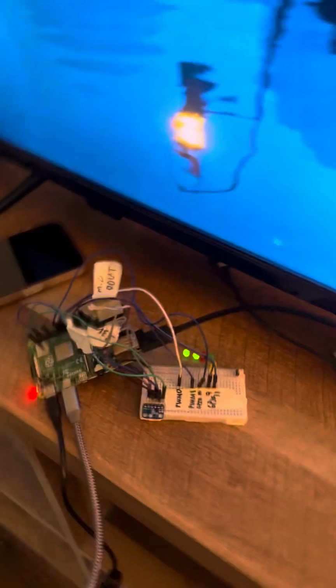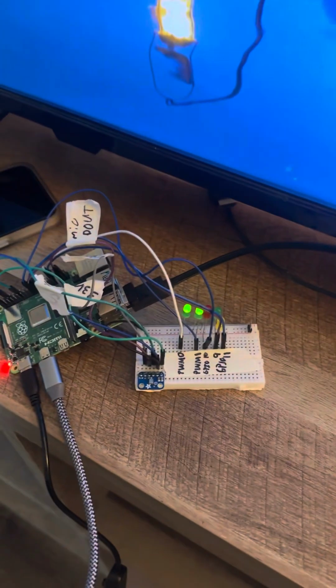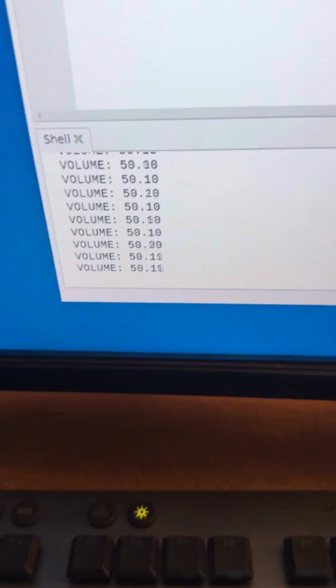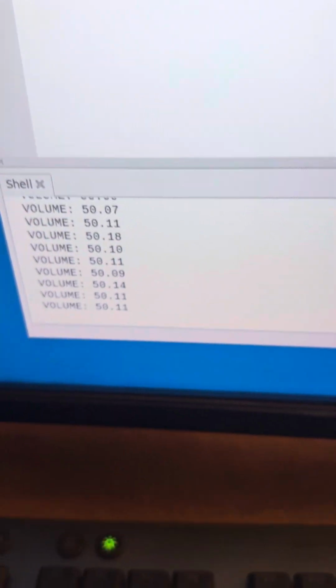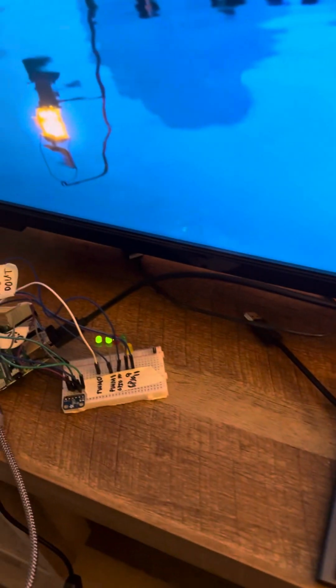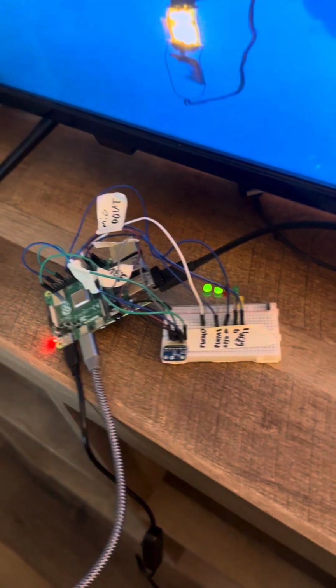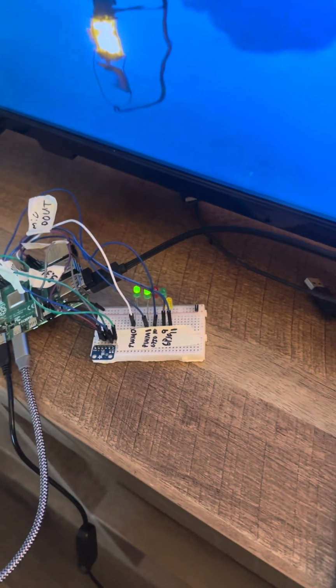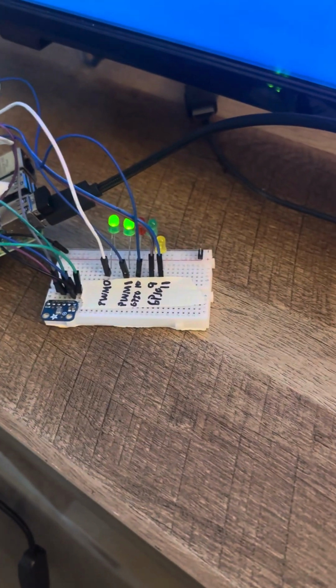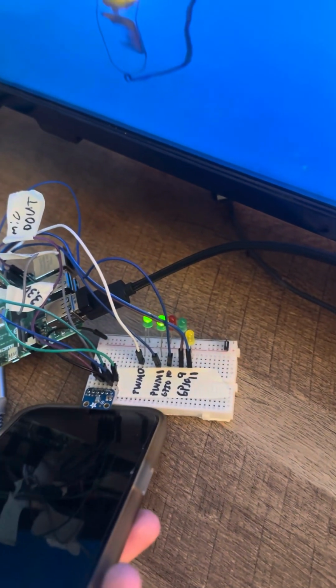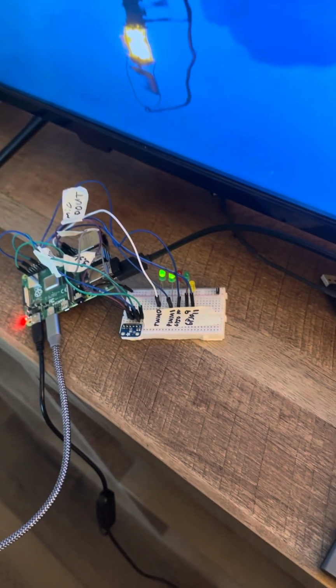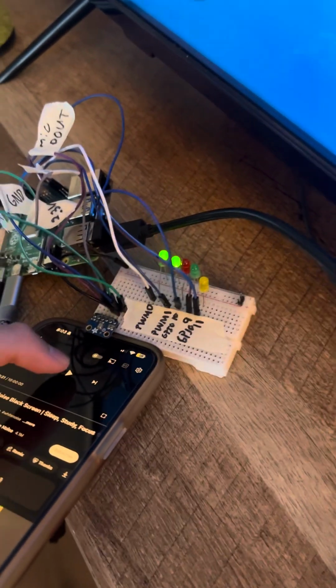So the way that I will demonstrate this is by first showing that the code is running, and right now it's around 50 decibels, which is normal for a quiet room like this. And what I have found is that the breakout board struggles to take audio in when it's far. So when I test this, I have to put the speaker up super close to it. And I'm gonna be playing noise and showing the LEDs react, and then I will show the code react.